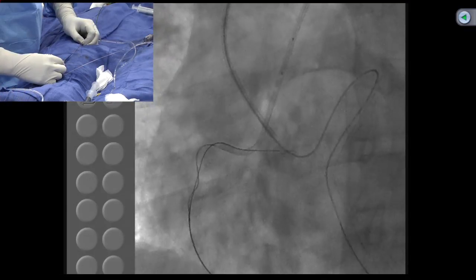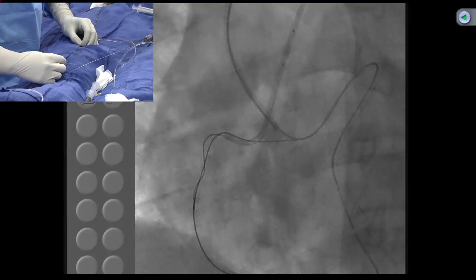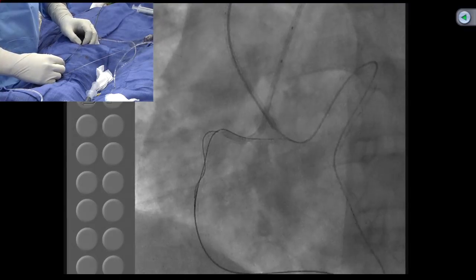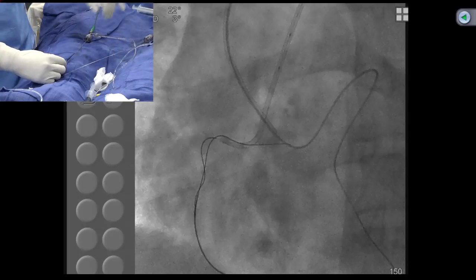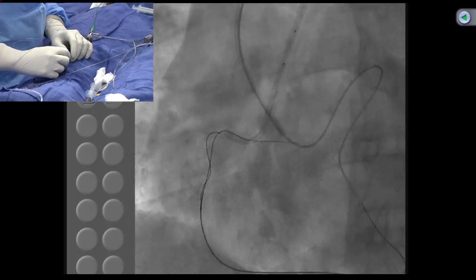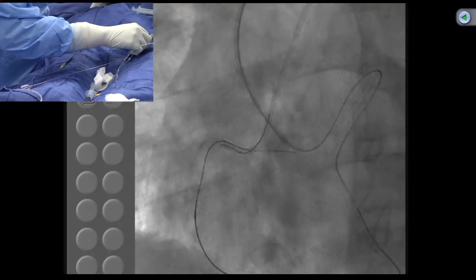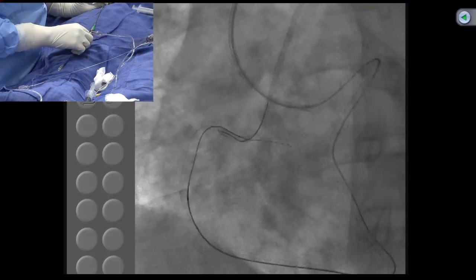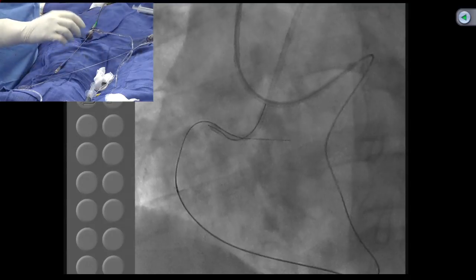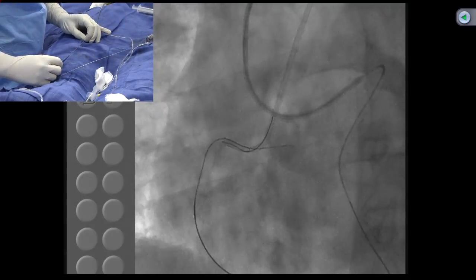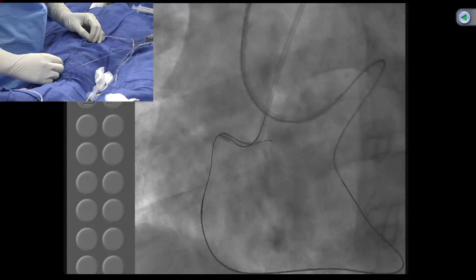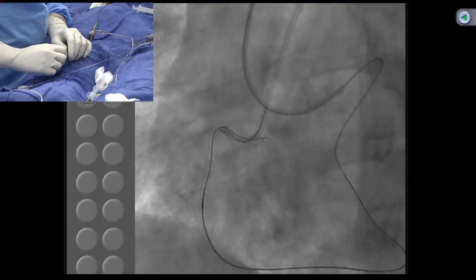Okay, then you have to put a target for the guide. Yeah, but not with this wire. This wire is not letting me get into the guide. Okay, what I'm trying to do is, if I am sure the Corsair is in the lumen, I'm going to change to a Fielder wire and then get the Fielder in. Exchange length Fielder, please. I can go regular Fielder, but then you have to just go with exchange length.